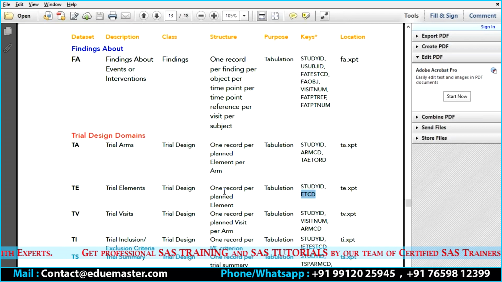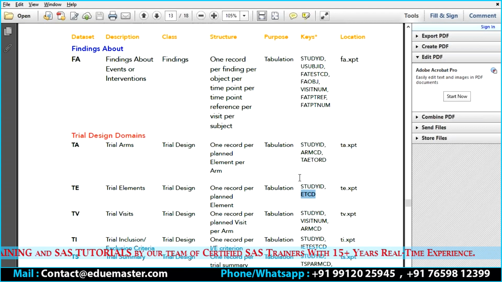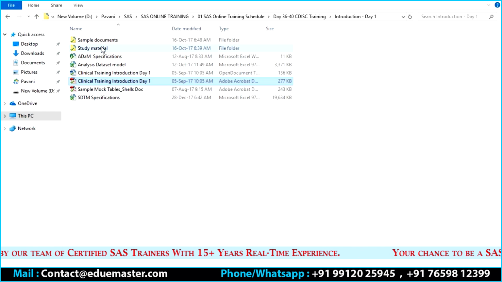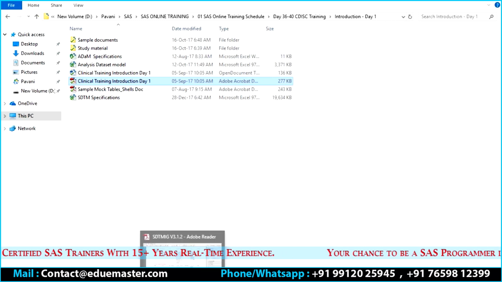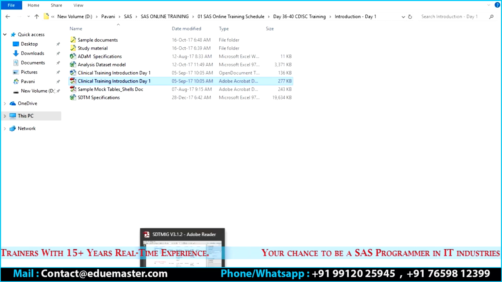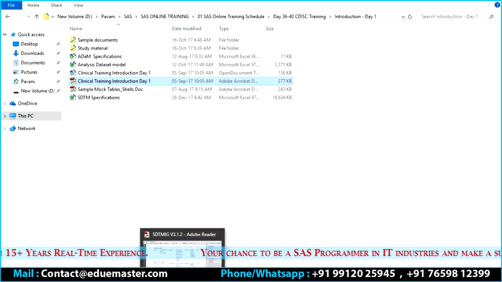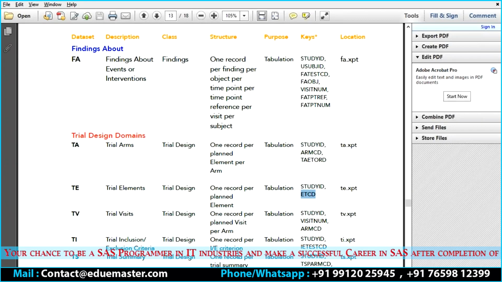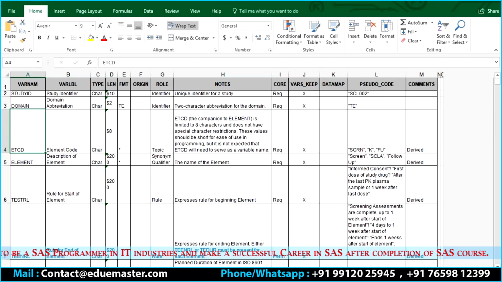Yes. See, we will be having the SDTM implementation guide. I will be sending you that today, the implementation guide and everything. That implementation guide is something you can get on the CDISC website also. You can download it. So that is like the common document. So you get this information from there. Now, you understood what this spec document is providing, what information it is providing?